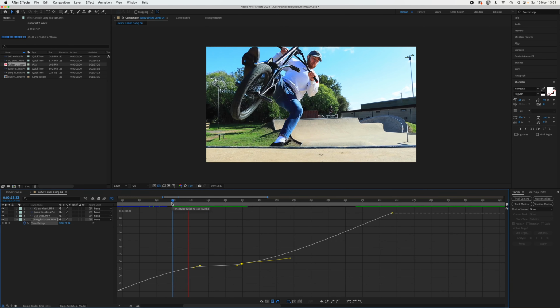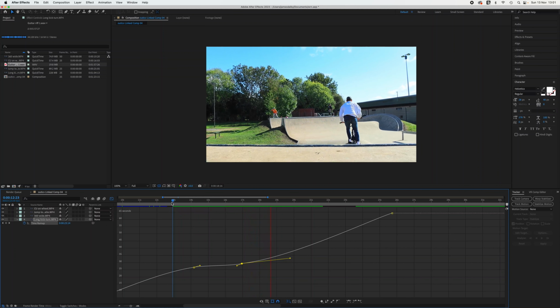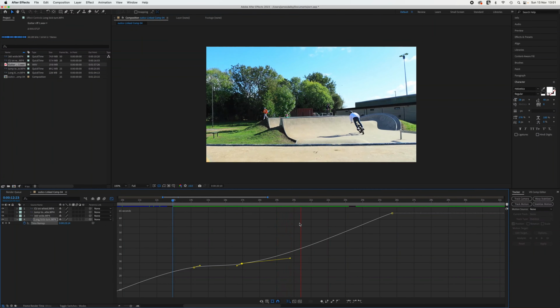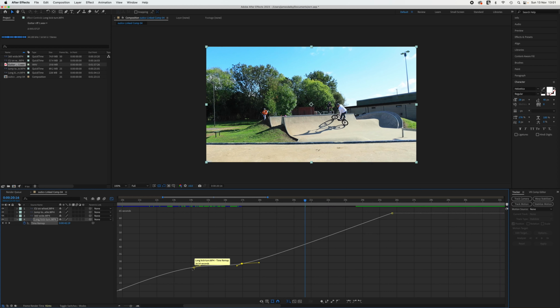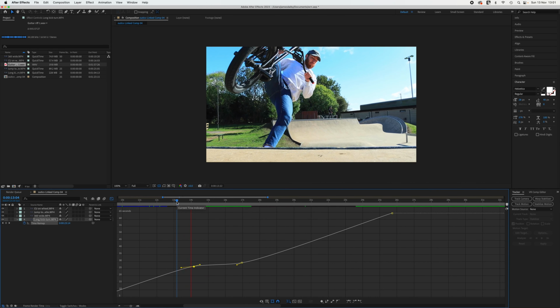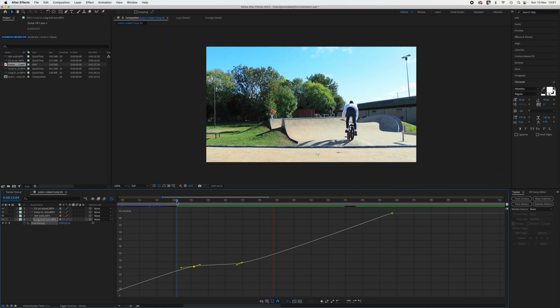What I can now do is it becomes a smoother process between the two, you see? So this is how our speed ramping graph works. What we've got now is we don't want too much of a curve on this one, because then that's going to be gradually speeding up again over time, which isn't really what we want. So we might want to make that like so, and make this one a bit more consistent. It's only a subtle curve, but it just softens that edge a bit more, like so. Okay. So that's the speed ramping graph.